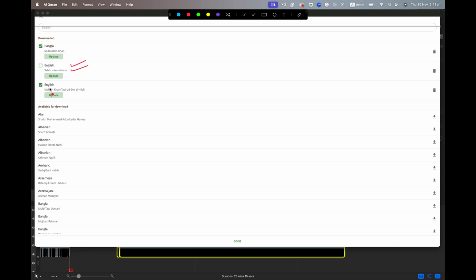Remember, this has to be two different setups. You are doing individually on mobile phone and then individually on your laptop. So English translation, who you would prefer, you will choose, and accordingly you tick box, otherwise it will not appear. Okay, so that is done in the same way.